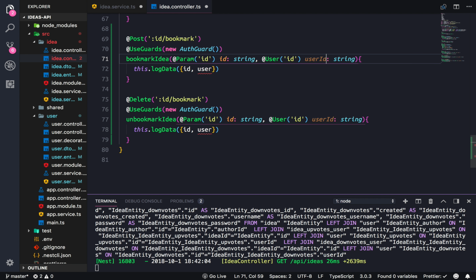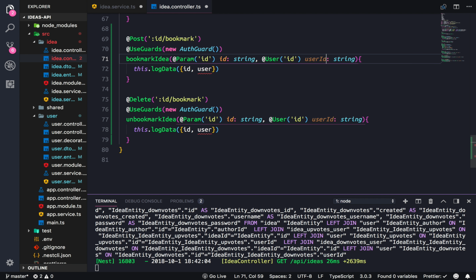Now we just need a service method to take care of both of these. So in our service, which will be over here, this is gonna be an async method. Bookmark, we're going to take in the ID, which is a string, and the user ID, which is also a string.